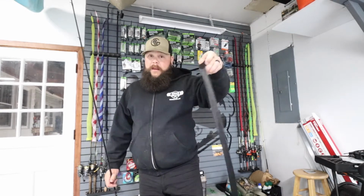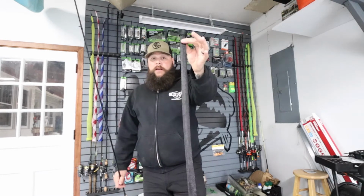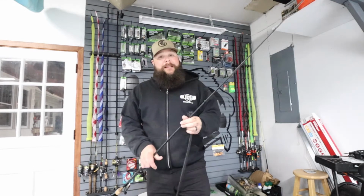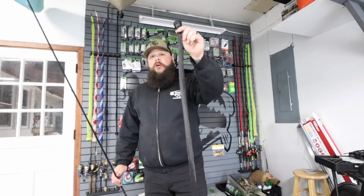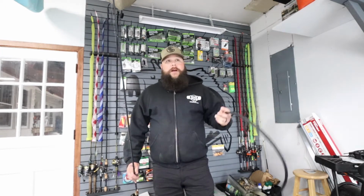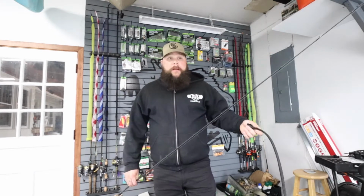This one is made for a casting rod. It's a smaller tube because the eyelets are smaller. These are amazing. If you're like me, I've got a kayak, I've got a boat, I've got a dinghy. I don't always have my rods stored in a boat in the rod locker. A lot of times I'm throwing it in the back of my pickup. I'm driving down a gravel road to go to a little fishing hole, and they're bouncing around in the bed.